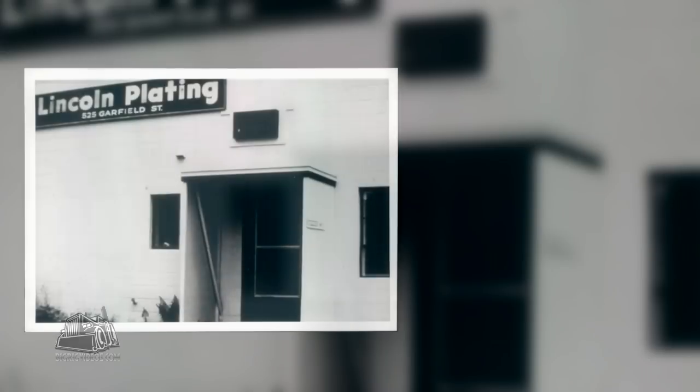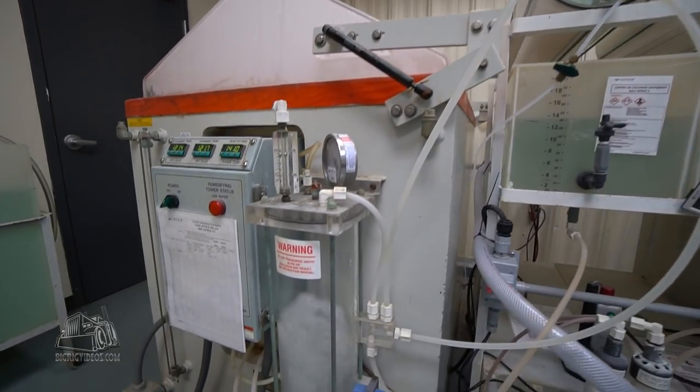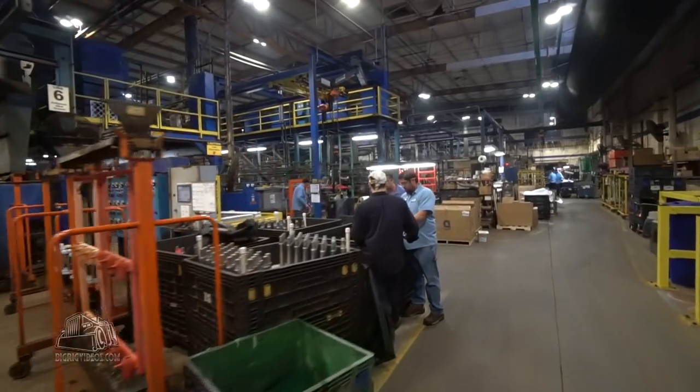Lincoln Industries has actually been polishing and plating exhaust systems and stacks for the last 30 years. Lincoln Chrome's been established in 2008 and been around for about 10 years. The reason we decided to do this is we've been polishing and plating for quite some time. We knew quite a bit about how to do it, and then we actually had obtained and purchased tooling to be able to provide the exhaust systems and stacks towards PACCAR. So then we started supplying exhaust stacks to them, which then evolved into Lincoln Chrome because we had the tooling to do it and we already knew how to mass produce it.